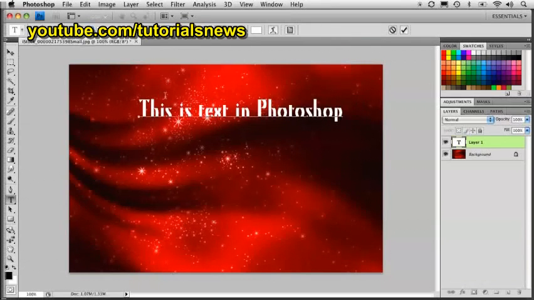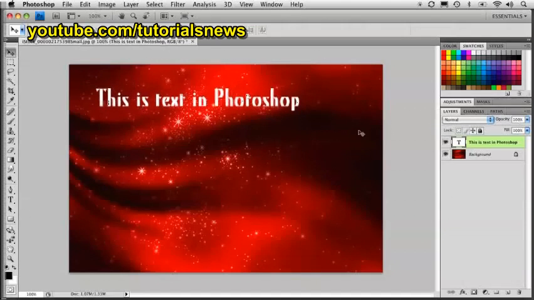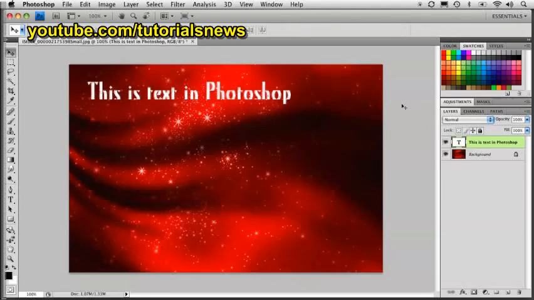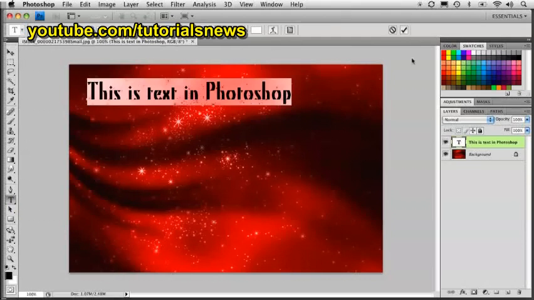Now if I want to reposition the text, I can simply grab the Move tool, and I can reposition it anywhere I like. All the while it is remaining editable text. I'm just going to position it right up here. And if I want to re-highlight the text to make any further changes, you can do just as you did a minute ago: select the text tool and highlight it. Or one quick and easy way is to double-click right on that text layer icon, and it selects all that text for you.